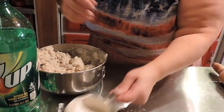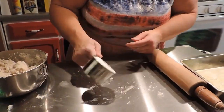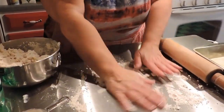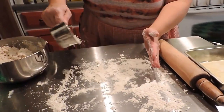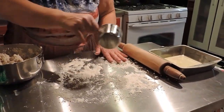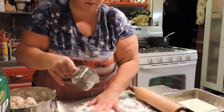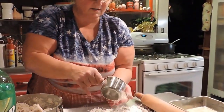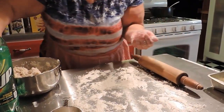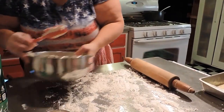So we're going to put some of the Bisquick out here. I love this little island. It's movable, it's stainless, it's kind of like my everywhere. I do everything with this thing. Alright, that might not be a good idea to hold it.